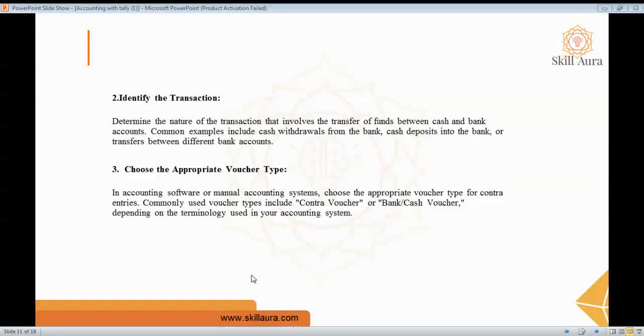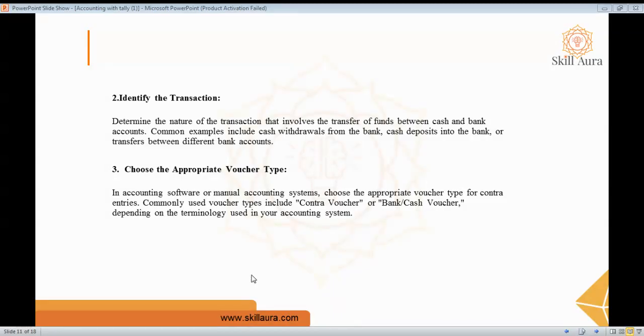Here the cash will be going out of the bank or coming into the bank. There are only these two ways the amount will be transferring. So we have to determine the nature of the transaction, whether it is coming into the bank or going out of the bank.